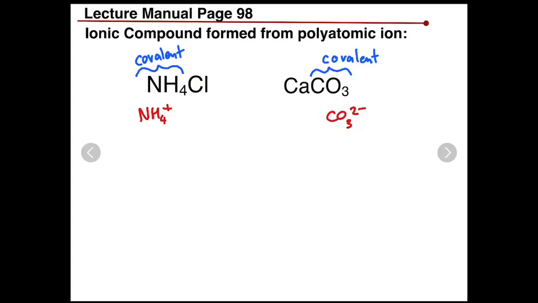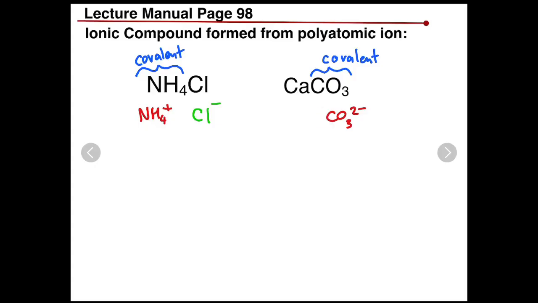Okay, so in this case, because ammonium is pairing up with chlorine, it indicates that this one positive charge, which indicates that the ammonium is losing an electron, is going to lose the electron to chlorine. Okay, so that's what it tells us. So that means in this case, the chlorine would most likely be Cl minus.